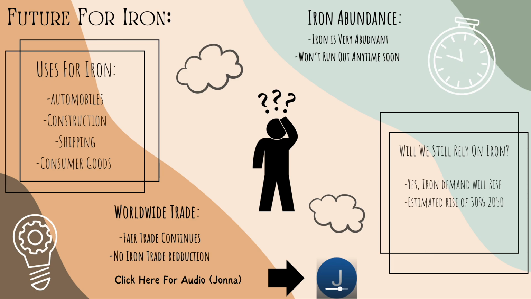In regards to the worldwide trade, American and Chinese tariffs were introduced in 2018, but it did not reduce trade. Trade products affected by tariffs grew amongst the rest of the world, but it was merely reallocated but not reduced. This means that iron trade was not reduced across the world, and fair trade as well as access to iron is still present.